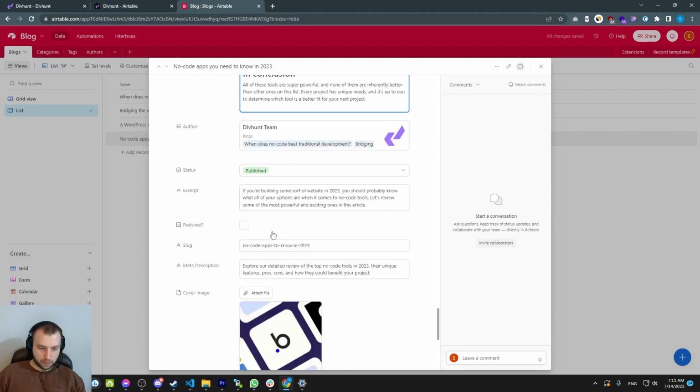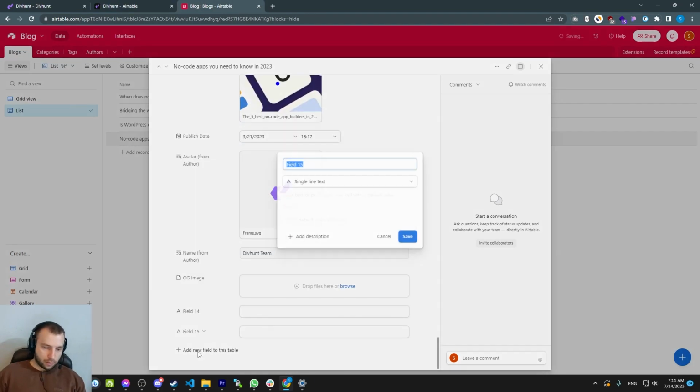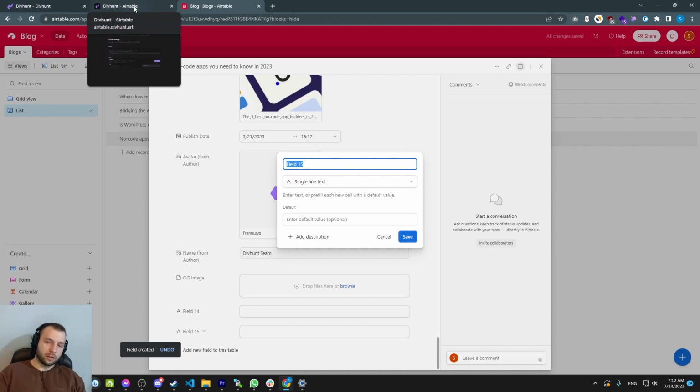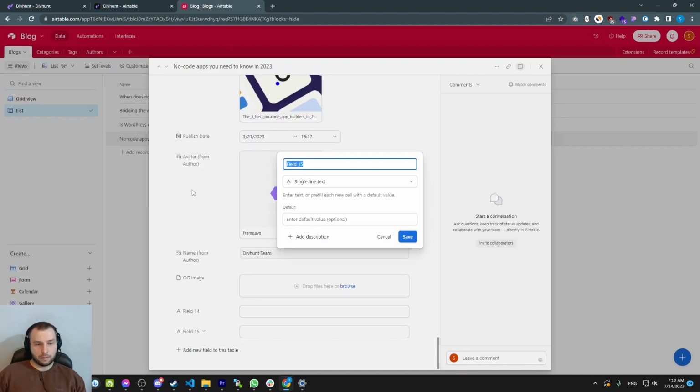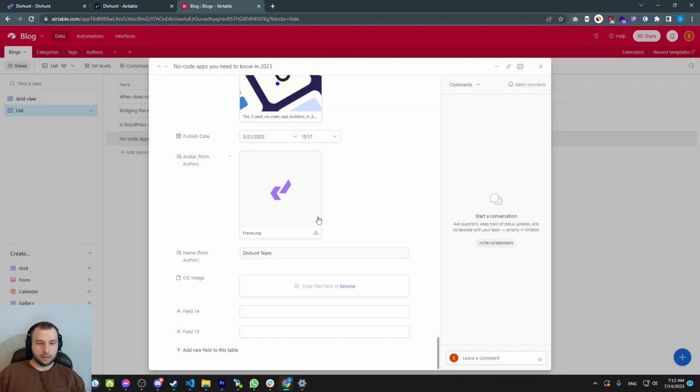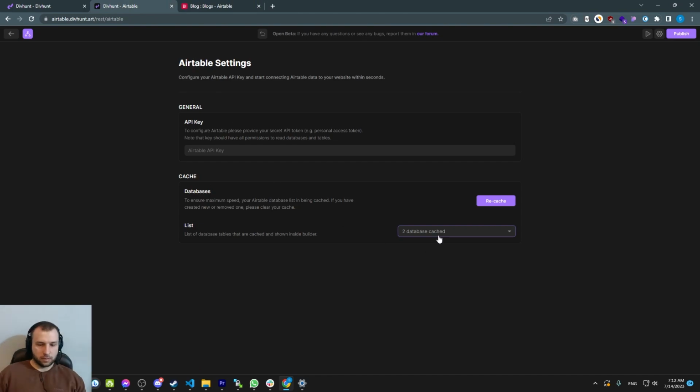For example, if you add a new field here, in order for Divhunt to fetch that new field, you need to recache and we will get that field. Or if you create a, I don't know, completely new base, you need to recache. But if you are just changing content or adding new blogs, you don't need to recache every time. So this is good now.